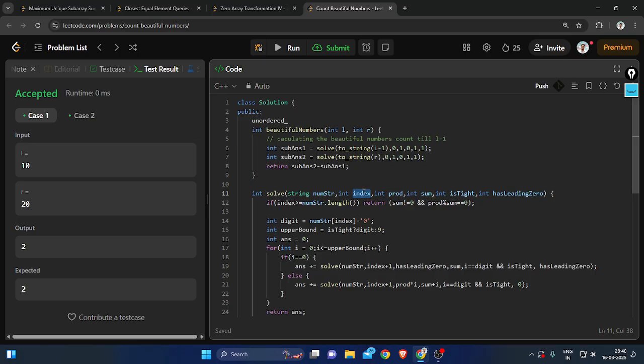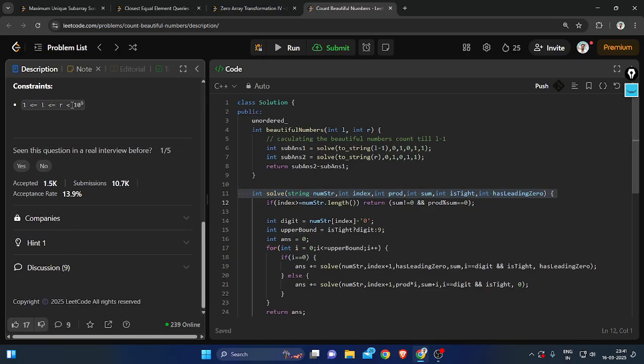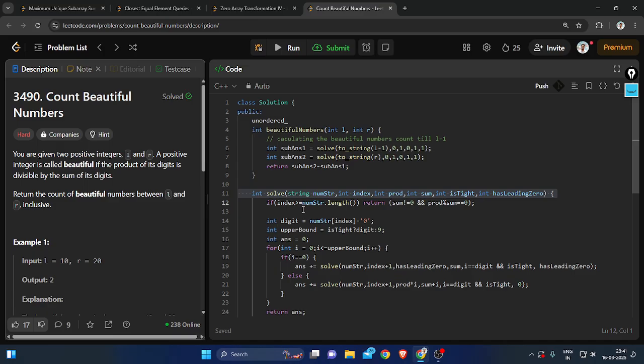In terms of the maximum size we can have, it should be 11 or 10, I guess, depending on the value of R. And lastly, yeah, I guess these are the states.